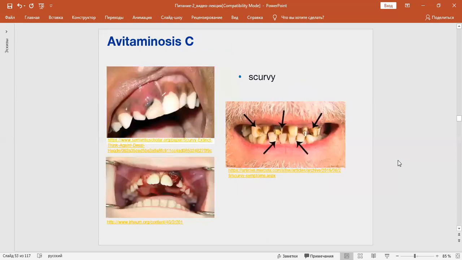In the case of significant long-term deficiency of vitamin C in the diet, bleeding gums are the first sign of a serious disease, scurvy. Ascorbic acid is required as a cofactor in the process of collagen synthesis. So due to vitamin C deficiency, the collagen synthesis is violated. Collagen is a primary structural protein in the human body. It's necessary for blood vessel walls, muscles, skin, bones, cartilages, and other connective tissue.